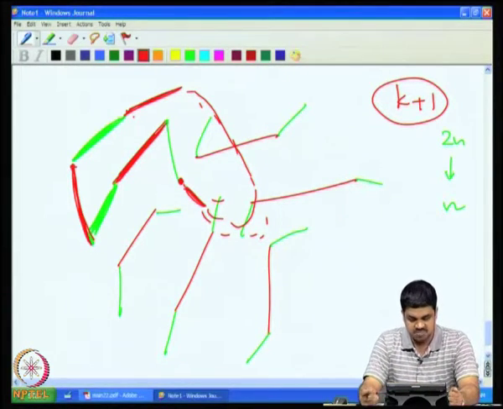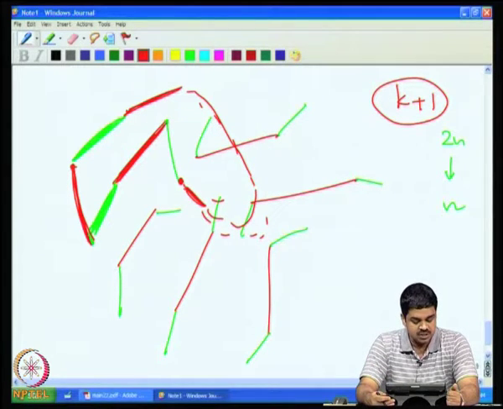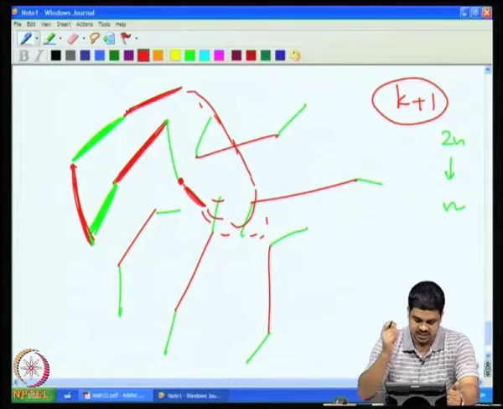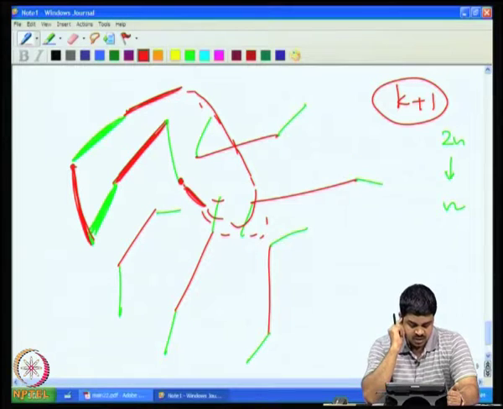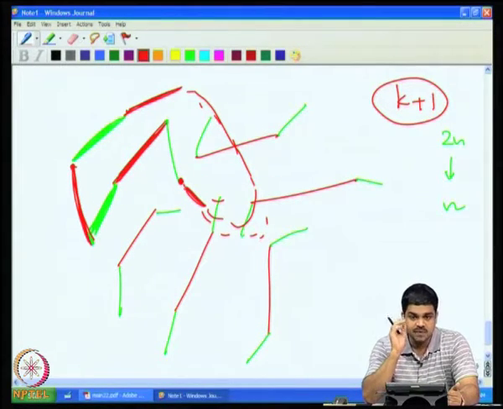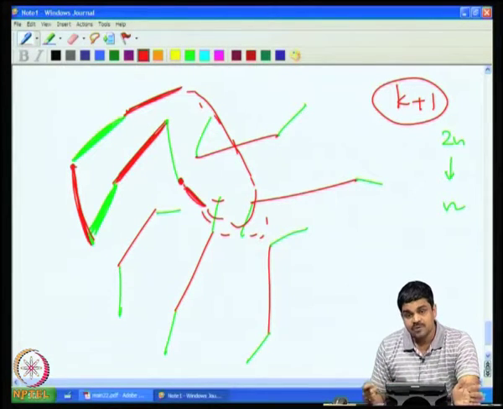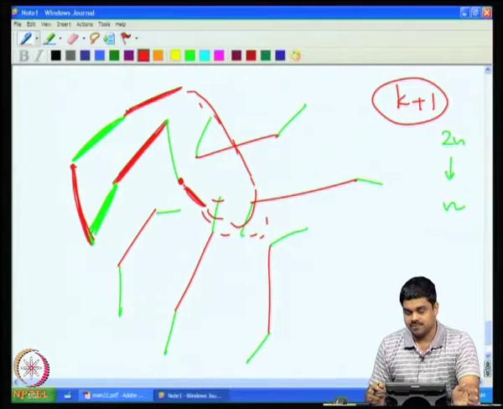So that is a contradiction because we are saying that it is an acyclic edge coloring, and there should not be a cycle with just two colors. Here is a red green cycle, that cannot happen. Which means that there can only be one perfect matching, if at all. The red can be a perfect matching, then green cannot be a perfect matching, blue cannot be a perfect matching, no other color can define a perfect matching.